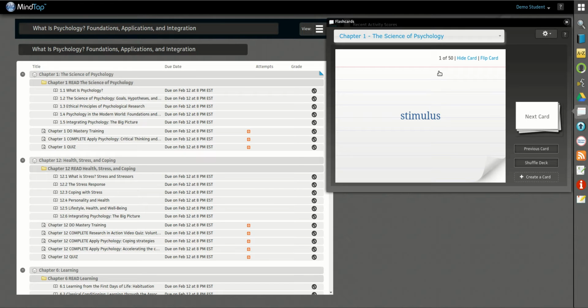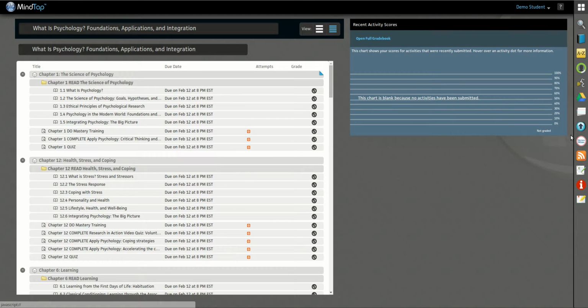And if you remember, on the exams, you're allowed to bring a note card. And so this would be a really good way to figure out which terms you need to put on your note card, is the terms that you just can't remember. You're not able to hide those cards. Those are good candidates to put on your note card to take with you to the exam.